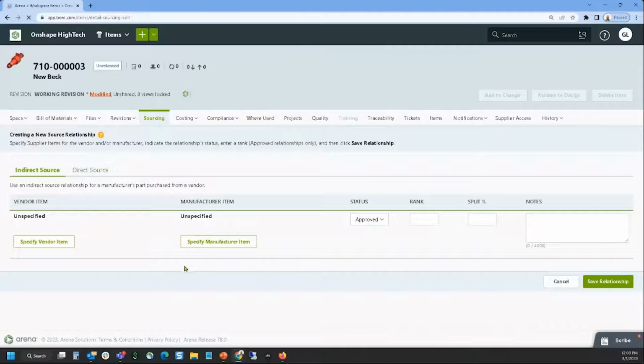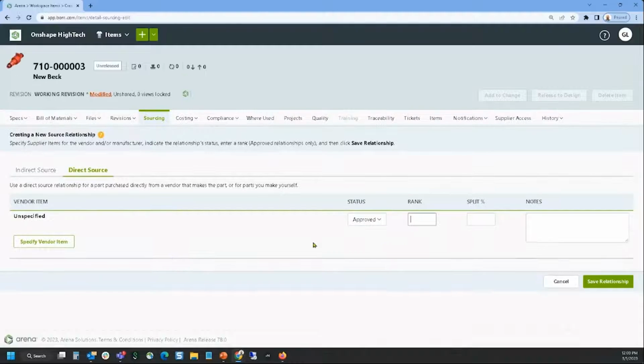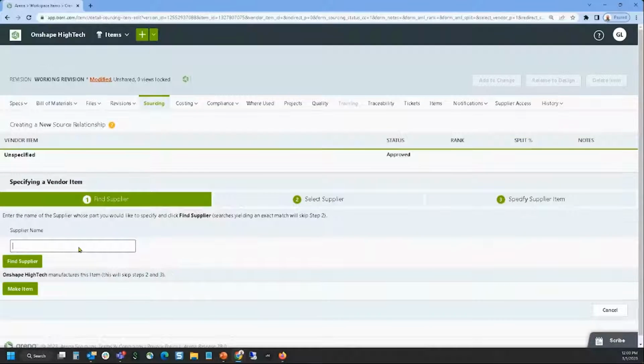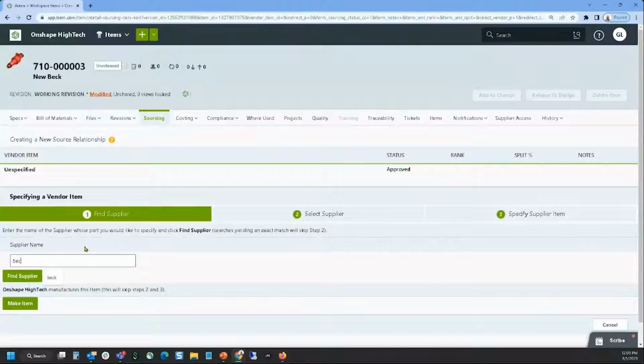We're going to buy directly from them. Eventually, we're going to buy in enough volume that we'll need to do that. You can also specify third-party vendors if you need to. So if you were buying it from AutoZone or something like that, you could do that.